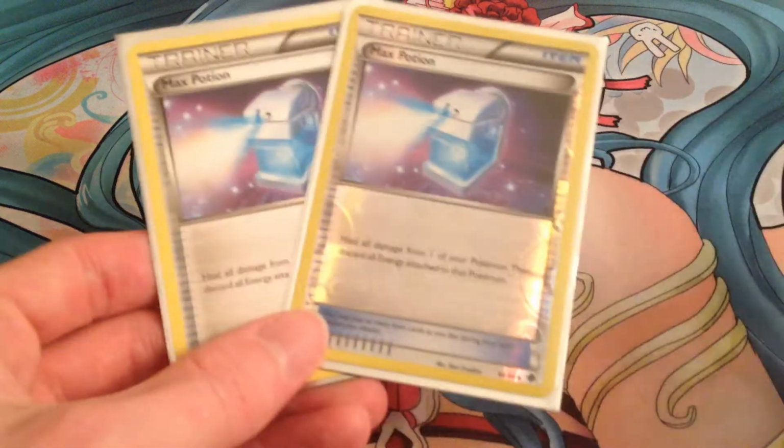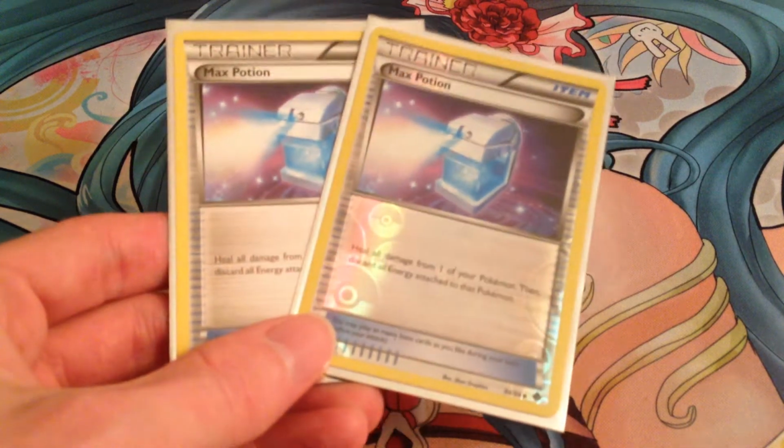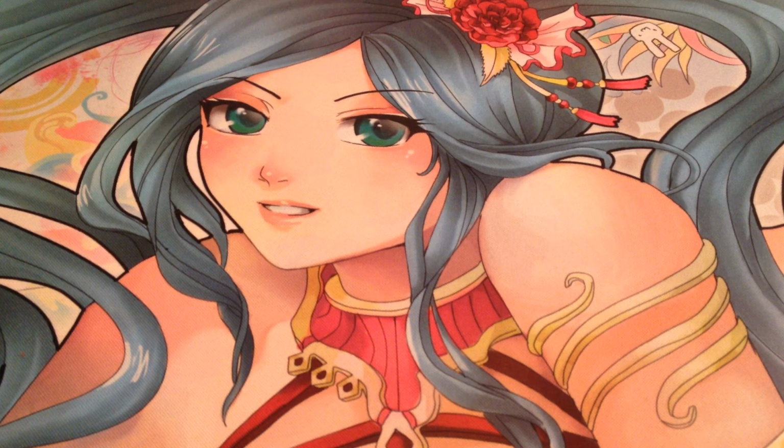Speaking of Max Potion, we are running 2. It only has selected opportunities of use, but when we do play it, it's game-changing because it basically denies your opponent a knockout on one of your EXs. And you can even fire this on Florges if you don't have Aromatisse up yet, just because Florges has such a low energy requirement.